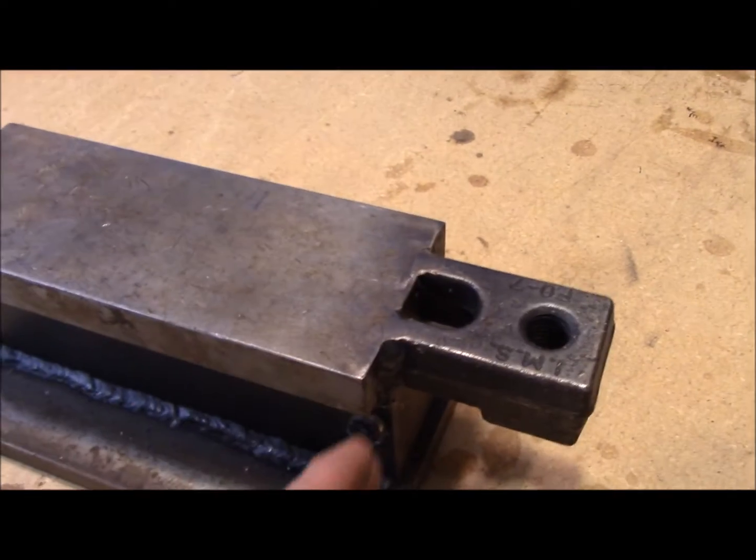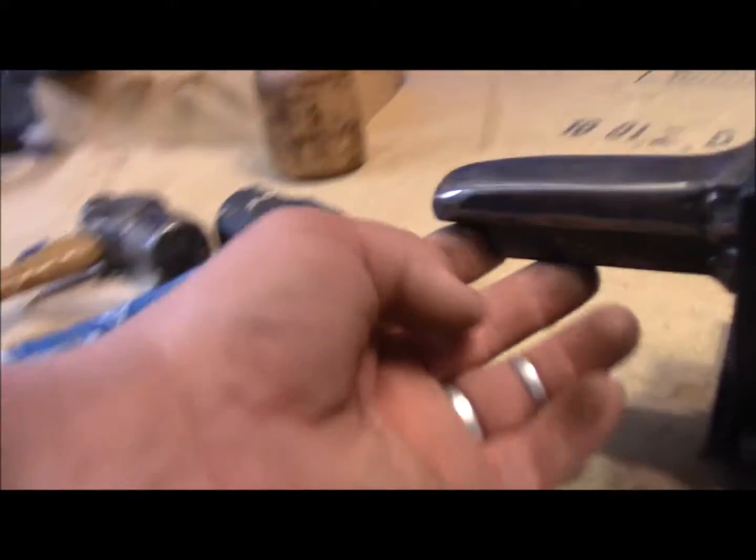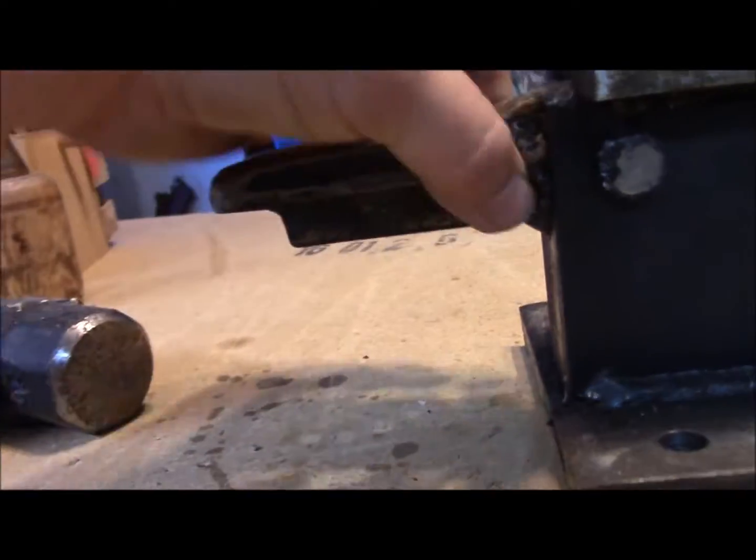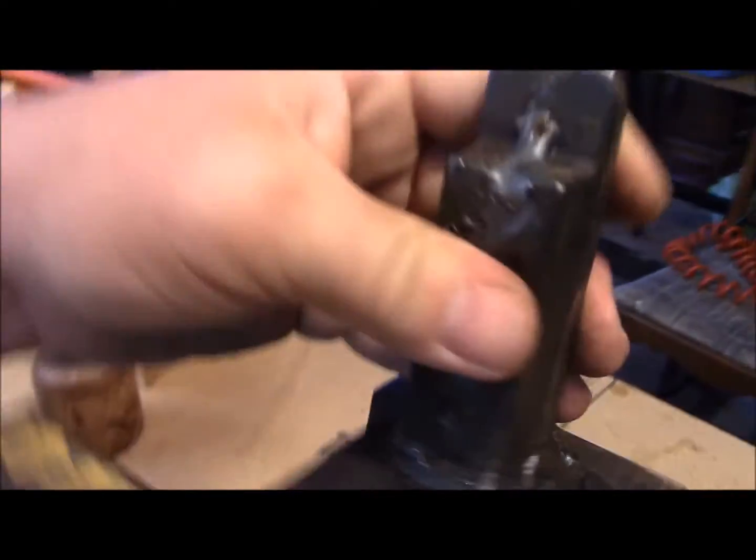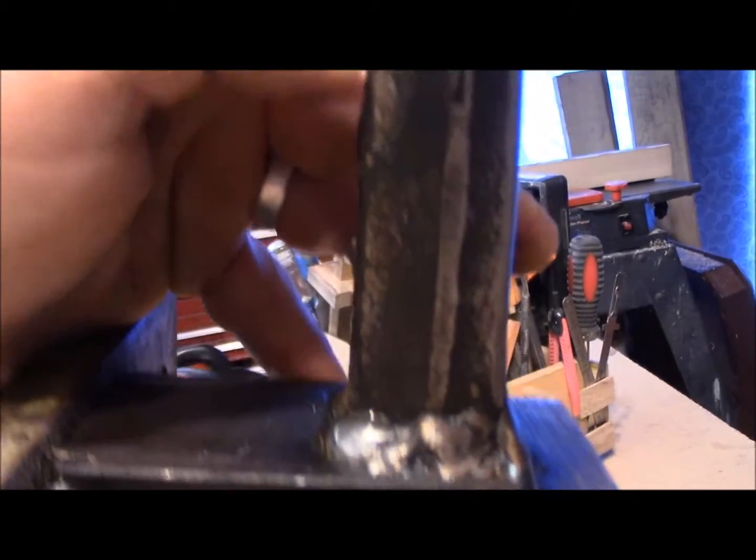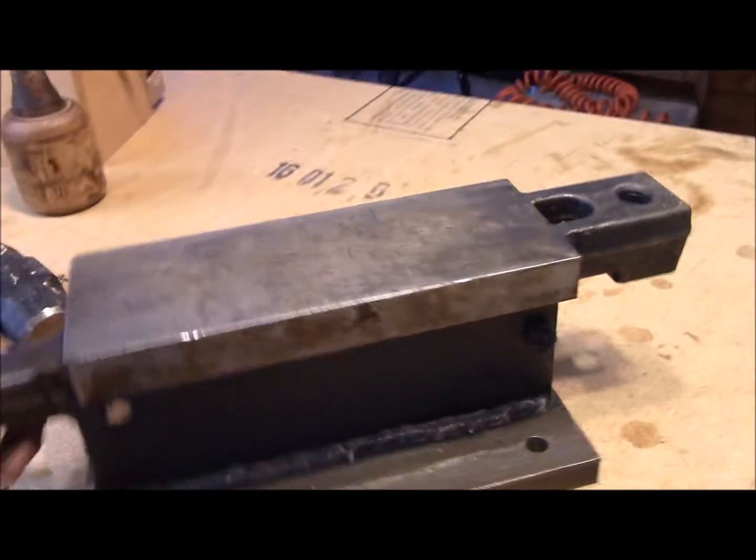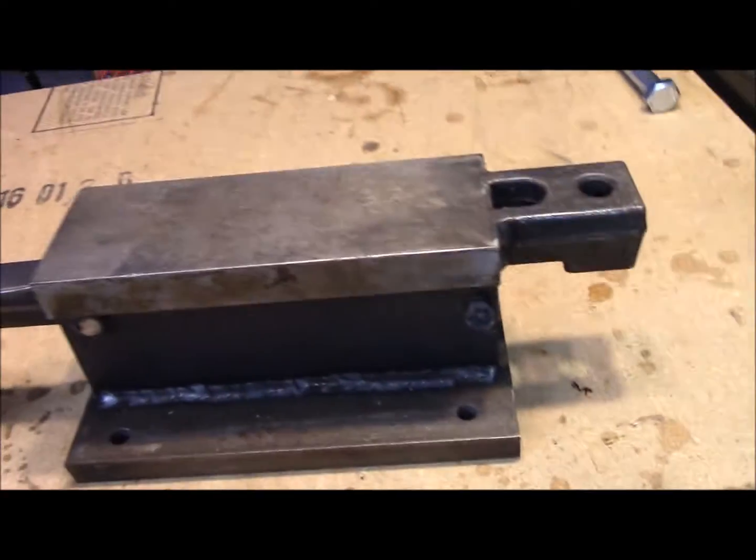So I cut the forks off of that and made the horn out of that, then I welded some more steel under it for reinforcement. Actually, I just welded it all real solid in between. This thing weighs I think 25 or 30 pounds. I didn't do a build video on this because I built it a while back.